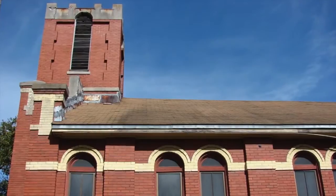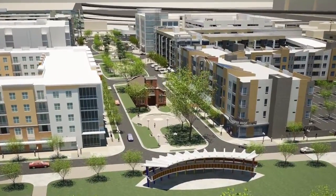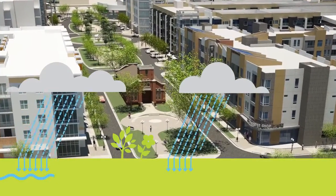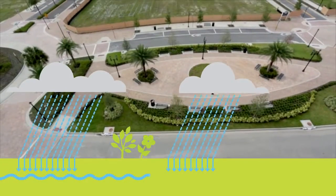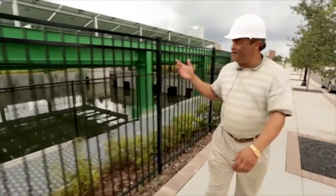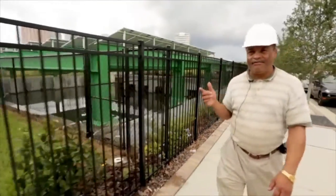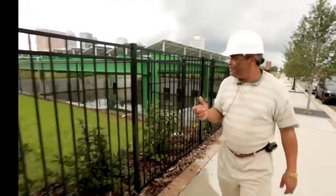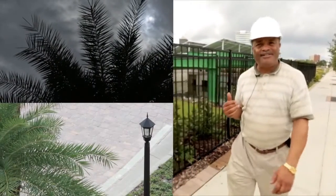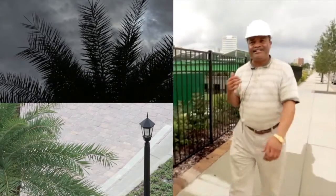Permeable brick pavers in the town green allow water to filter straight through the pavers and directly recharge the groundwater system, instead of taking it to a localized stormwater retention system. And if you notice, they have what's called a solar ray — a photovoltaic. A photovoltaic is a unique green concept where we're taking energy from the sun and converting it over and putting it into TECO's grid.